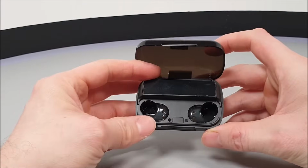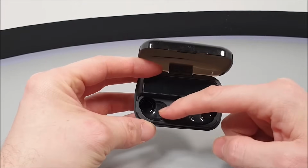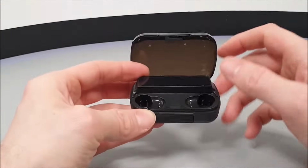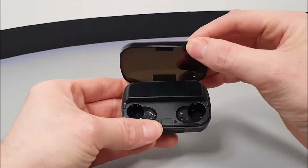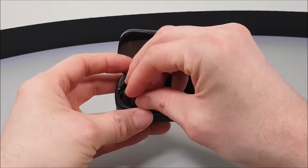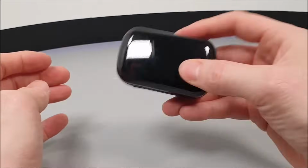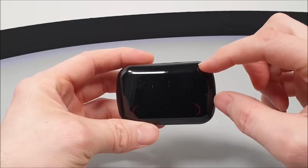Opening up the charge case lid, you can see we've got those deep embedded earphone sockets with those dual charge pins to the bottom. I've got to be honest, that hinged lid doesn't feel too sturdy, but when both earphones are placed in, they are done magnetically and they are indeed very secure.